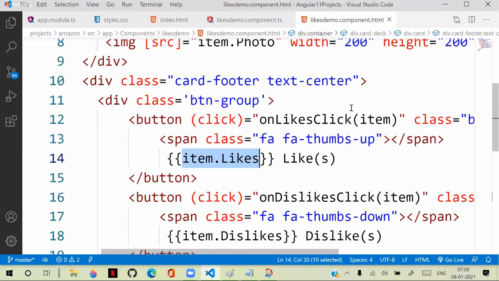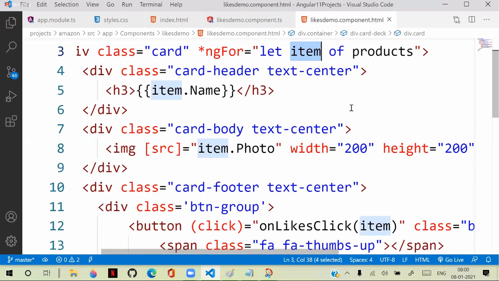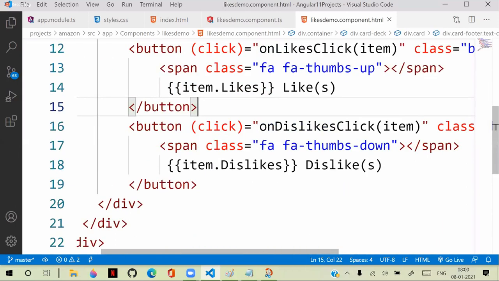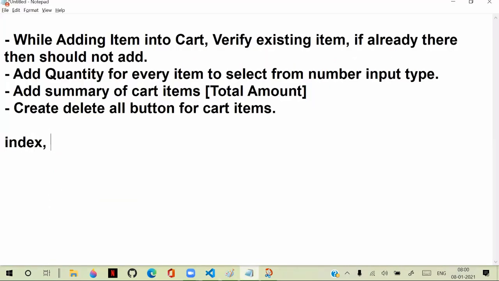So this is generally how you manage iterations: how you manage the index, and how you identify iterating item details. Index is a predefined property. For item details, for every item you can send that particular detail and use it there. So this is very important.